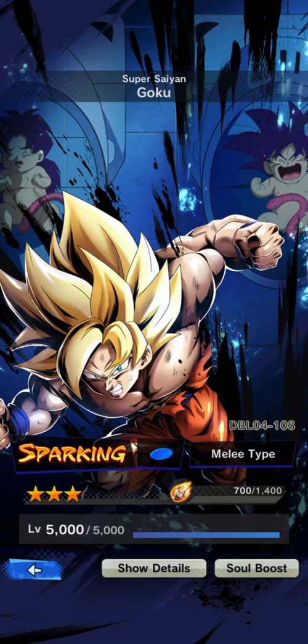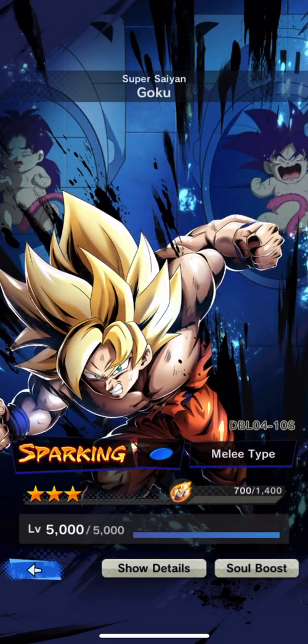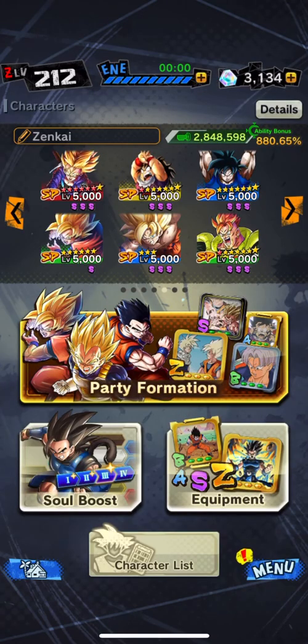Windscreen is pretty awesome. He's just all around a dope unit that I feel would serve well as a Zenkai unit. Now, whether he still does a Saiyan boost is whatever, but I feel like if you're not going to do this Goku for the Saiyan boost, then do this one, right? I still think this one deserves it more, but that's just me.